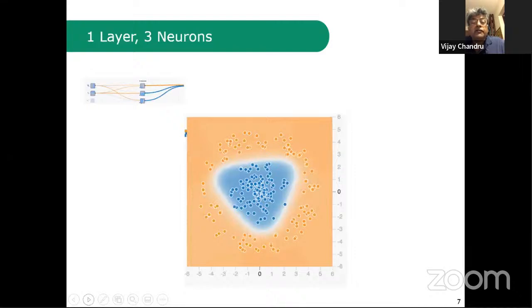Now we've allowed three neurons, and you see we are getting the separation we want. The orange dots are separated, and the blue dots are contained within this triangular type of closed curve, and all the blue dots are in there. So now you've been able to classify one pattern against another, and that's fundamentally what your eyes and your brain can do for you. And the question is, how complex a computing infrastructure do you need to achieve the same separation? In this case, we have shown that with three neurons, you could get the same type of pattern recognition. Can you go to the next slide, please?